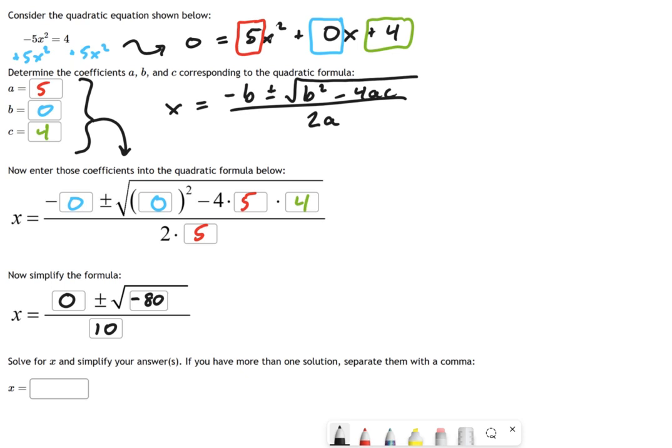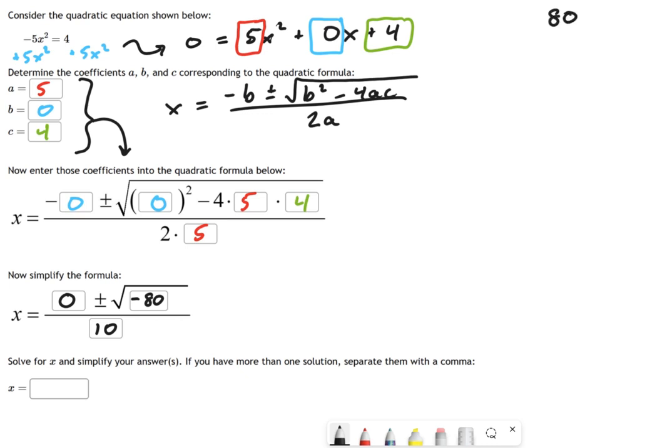Now, if you've been around the block a few times with the quadratic formula, you see a negative inside the square root, and you think, oh, great. Well, here we go. These are not normal numbers. You can't take the square root of a negative and have it turn out real. It's going to be imaginary. So let's break that one down over here.